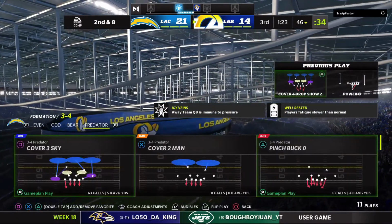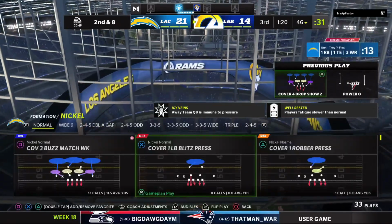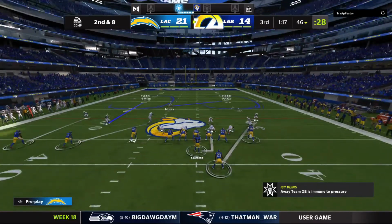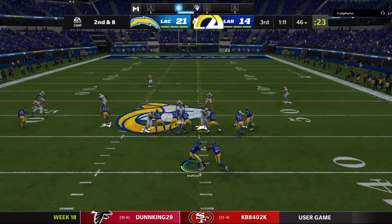It'll be second down. Oh, that's a real nice job there by the defensive front. They just engaged and held their ground. But how about the guy who made the play? We often talk about whether they take a good first step or not. Many times you just don't take any step. Just get your feet moving, get your body going, and then once he made the read, he was able to make the play.